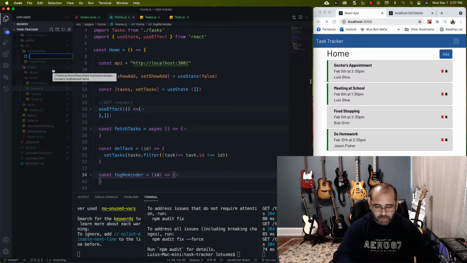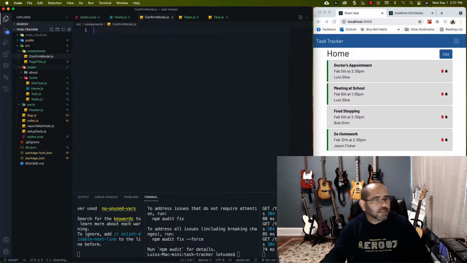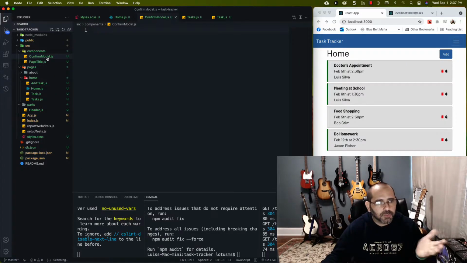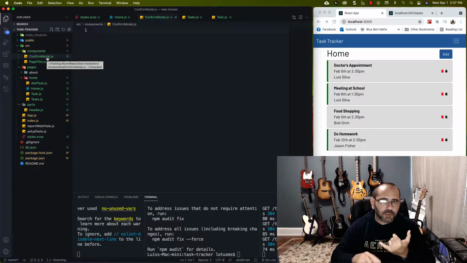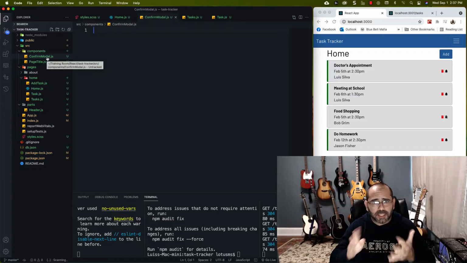So what I would do here is I would just open a new component here, and this one is just going to be confirm modal.js. So I could have just called it modal and then just use it for confirm, or use it for maybe information, or for anything else.